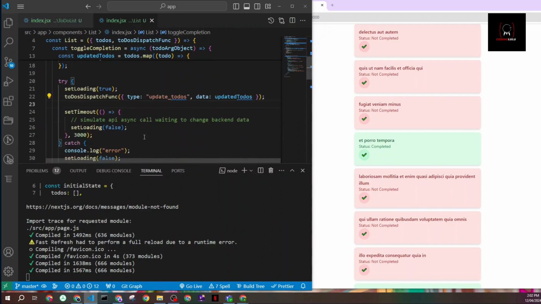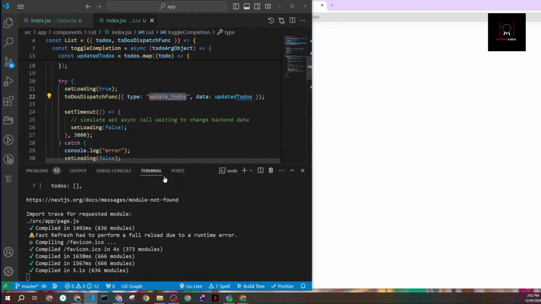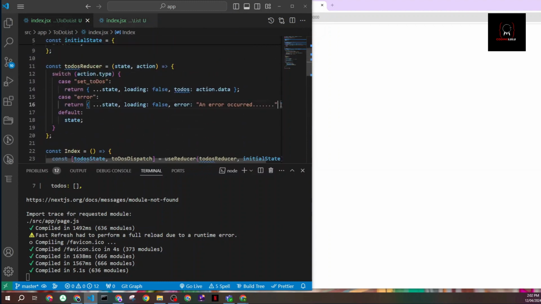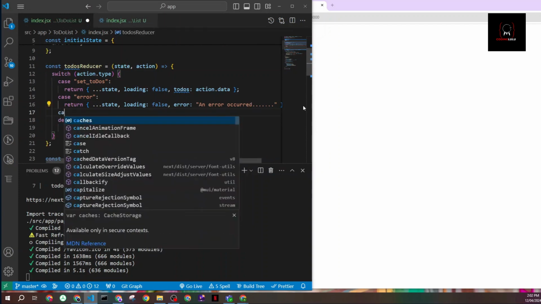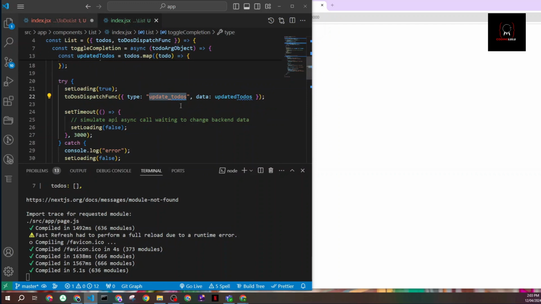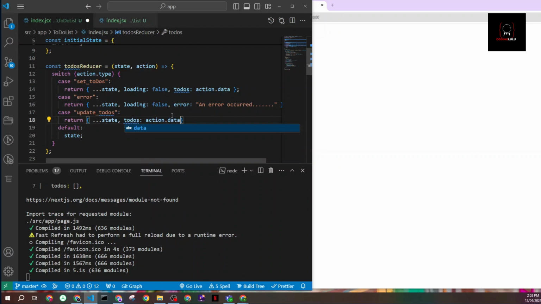Now even if I did this and I save, and I'm clicking, nothing will work because my reducer doesn't have this case to handle. So I will go back to my reducer and say case update todos, return, again spread your state, and all we are doing is just updating our todos with what? action.data.